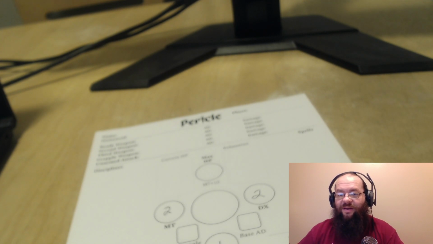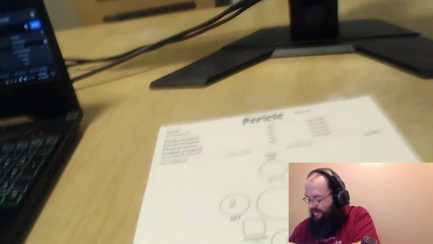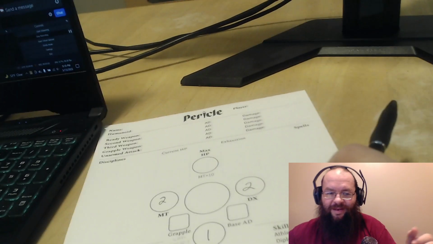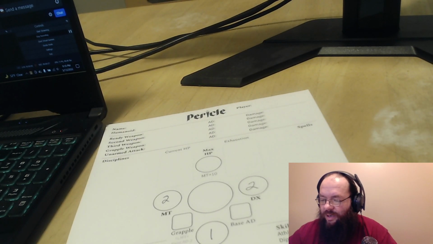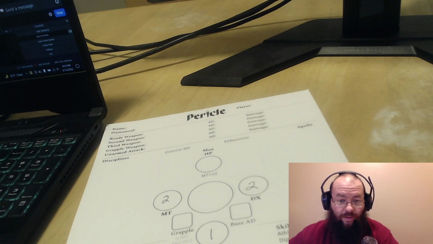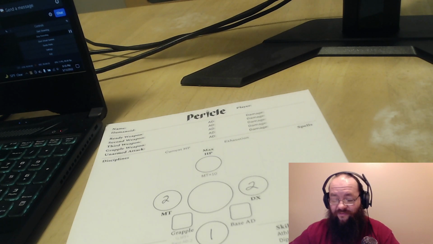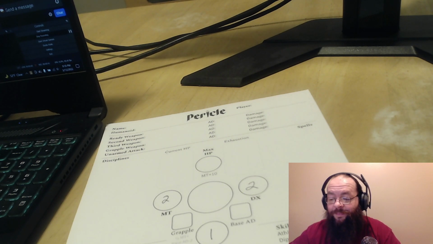So one of the things with Pericle is that your action dice is based off of your dex. The action dice, the actual dice that you'll get in the game, has the numbers 1 through 4, a failure symbol, and then 5 success symbols, with one of them being a critical success.